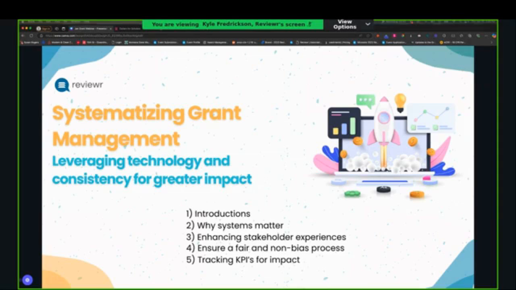So it goes as early as how you collect data is going to impact how you decide to share it with the review team. How the review team conducts their selection processes will impact how you do your reporting. And so we want to create a topic around why systems are important, and what the common core consistencies are that go into a grant. And then on the other end of the funnel, what a very common, well-established grant management workflow looks like. Obviously you can layer on top custom, unique workflows and your own unique needs and processes that you have internally. So that's the goal here today. I'll get into those systems in just a minute.